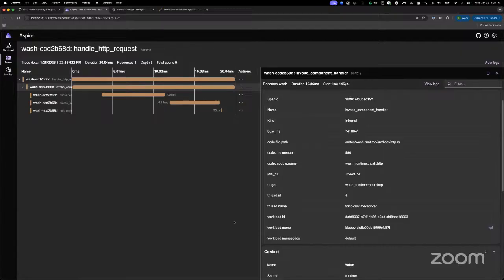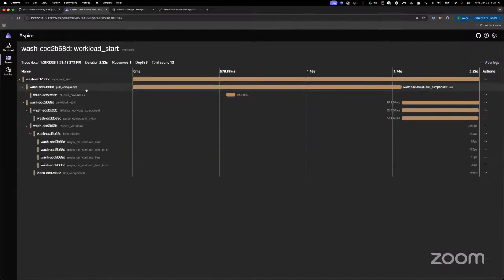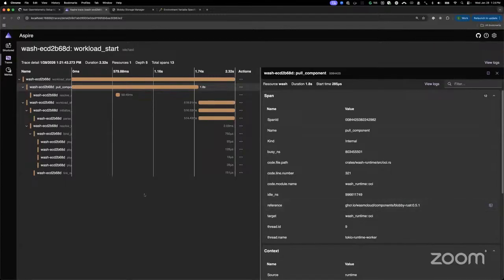The question in terms of loading the OCI image, is this locally starting, I mean, do you cache this or are you still retrieving from a registry? This is just retrieved. There you go. And which is amazing, because this is one of the questions you would have when you're looking at this trace: what is this coming from? So we know that we're pulling a component here from this OCI image. So in theory, if you have all those images cached, they'll be much faster. You got it. Yes.